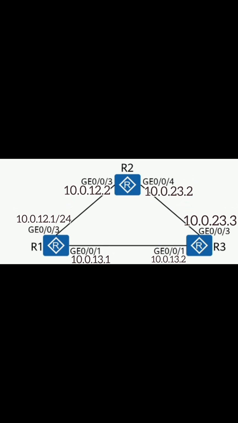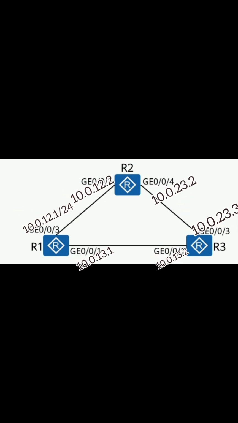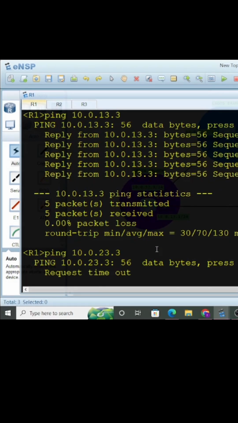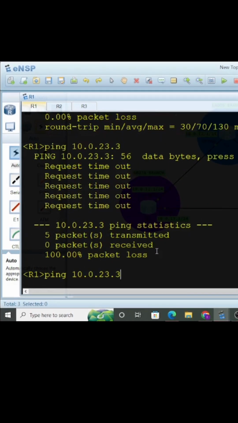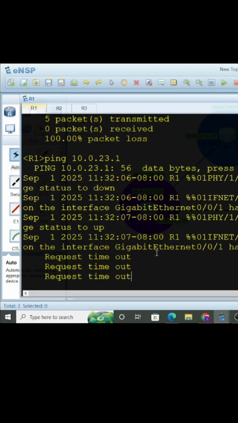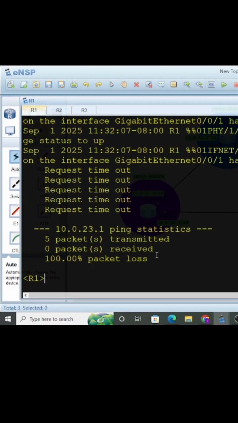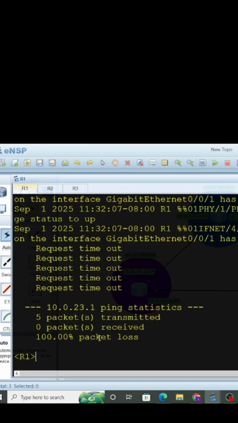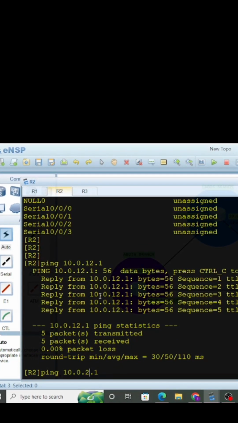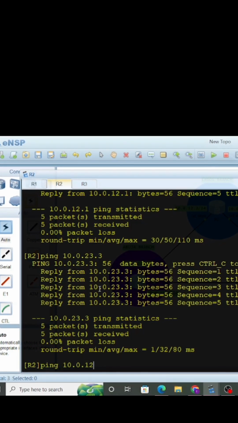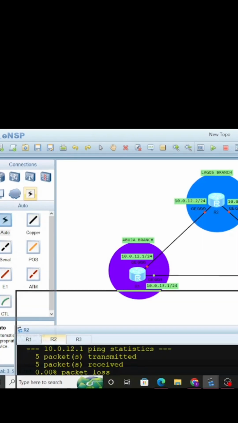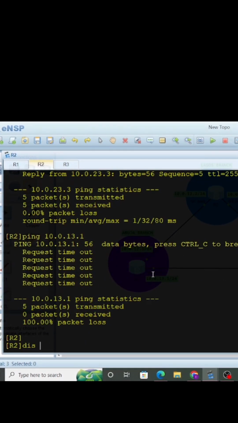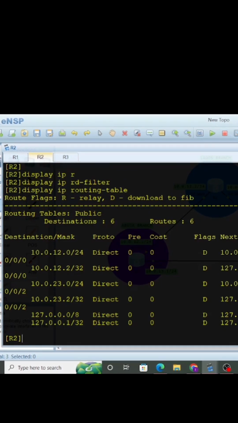network. So the question now is, how do we make router 1 able to communicate with that particular network and vice versa? As you can see me doing here, it shows request timeout when I try to ping that particular network from router 1, to show you that there is no direct connection to that network. And I'm sure you are wondering what all these things popping up are, this whole message before the request timeout. Basically, that is why I put in that undo terminal monitor at the beginning, so that I can stop these messages. Fortunately, I didn't put it in this particular router. That is why you are seeing the messages there.